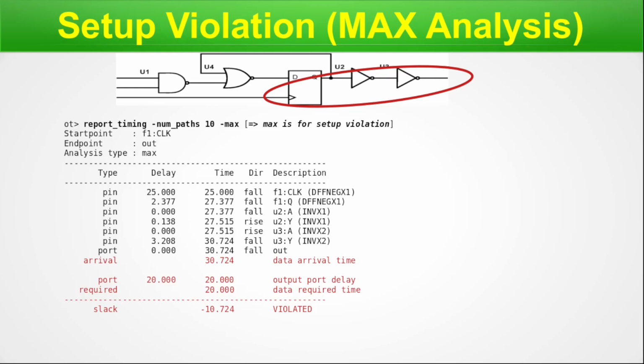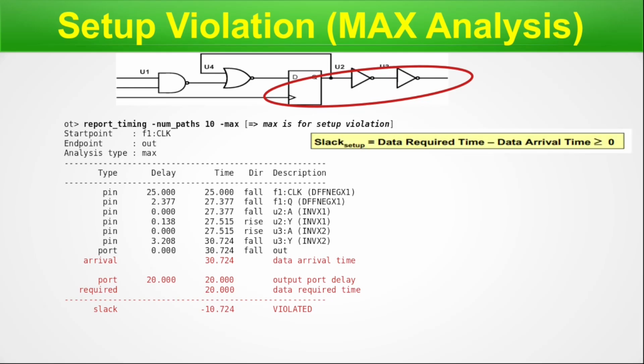You can see the report. How do we analyze the setup violation and be sure that this is a setup violation? This is a very good question. To do so, we depend on the slack value. For the setup to be proper, that is, there is no violation, the RAT minus AT must be greater than or equal to 0, as shown in the equation I have just displayed. Now, where is the AT, that is arrival time, in the report? When we add all the delay values from the clock pin of the flip-flop up to the output pin of U3 from the diagram, we get the total arrival time.